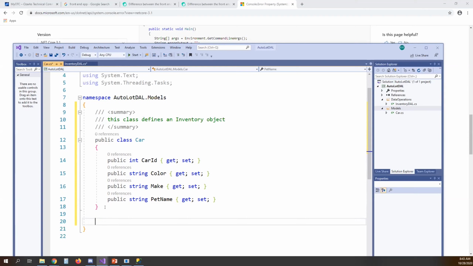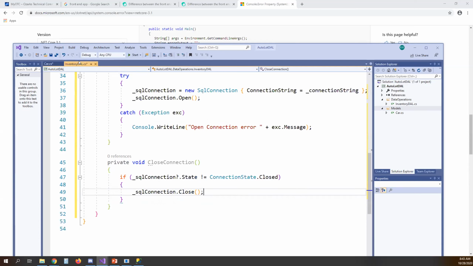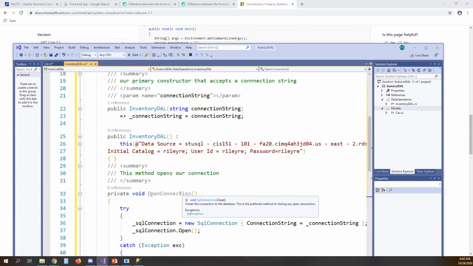That just doesn't seem right. It's got to go into our InventoryDAL class because this is data access. We're going to be accessing our database, so I don't want it to be in our Car class. Our Car class might need to call it, but the actual method itself should be in our data access class.